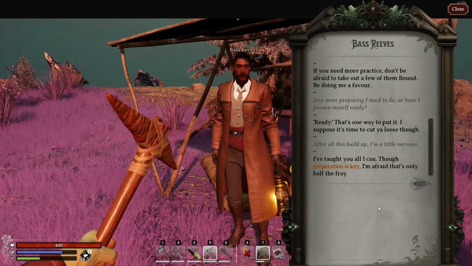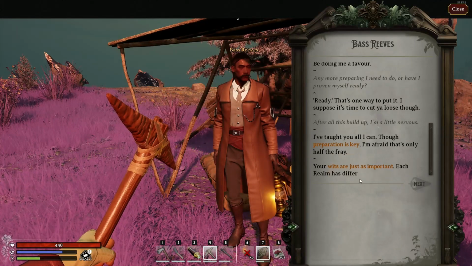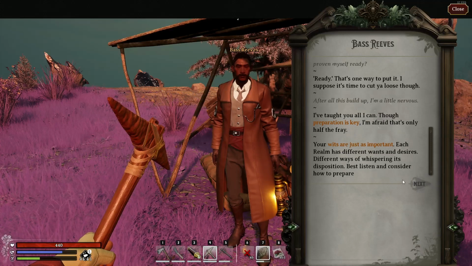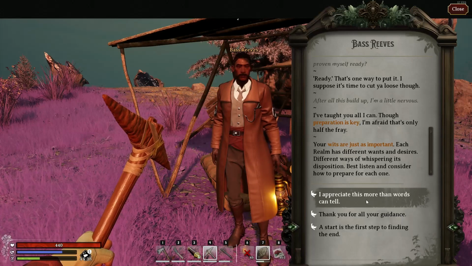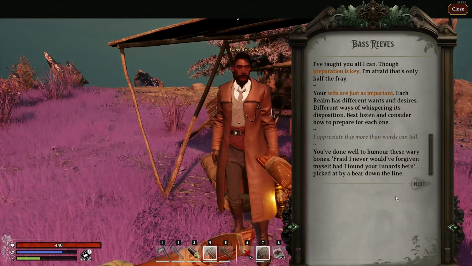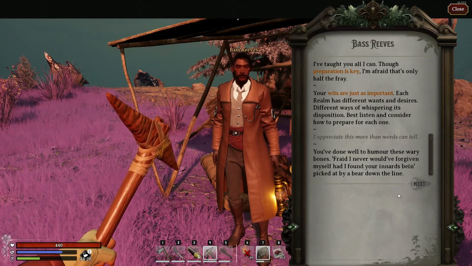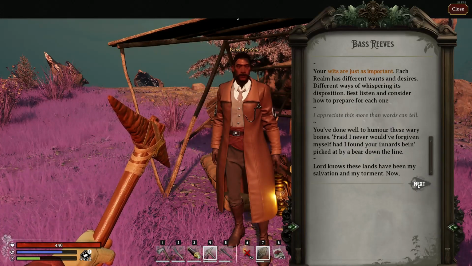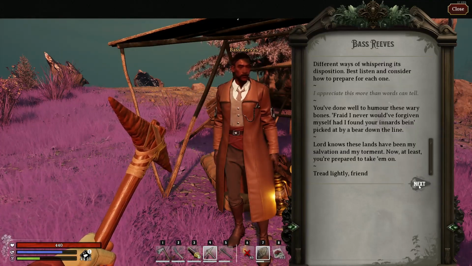Alright, I've taught you all I can. Though preparations are key, I'm afraid that's only half the prey. Your wits are just as important. Each realm has different wants and desires, different ways of whispering its disposition. Best listen and consider how to prepare for each one. Can tell you've done well to humour these weary bones. Afraid I never would have forgiven myself had I found you being picked up by a bear down the line. Lord knows these lands have been my salvation and my torment. Now at least you'd be prepared to take them on. Tread lightly, friend.